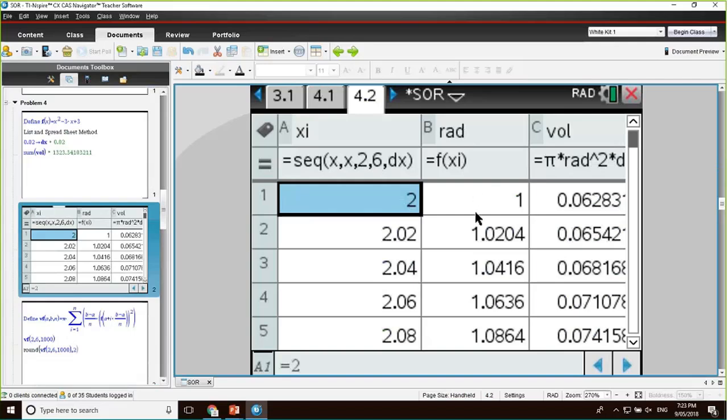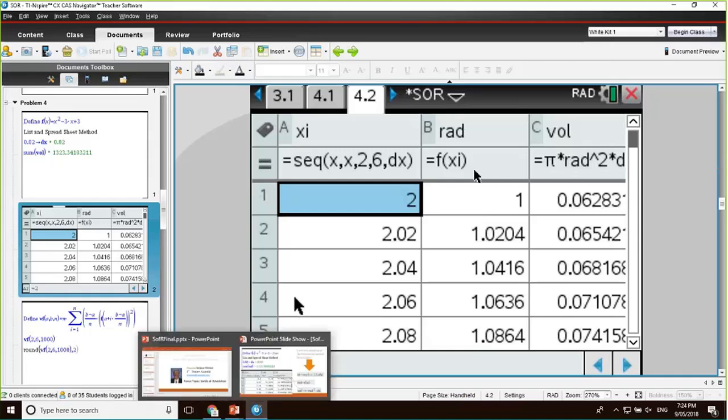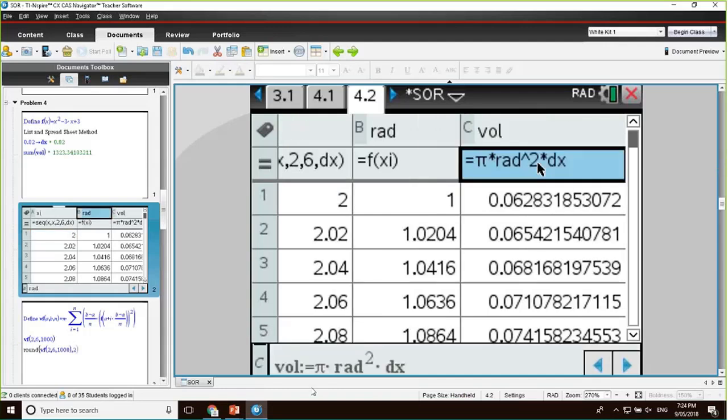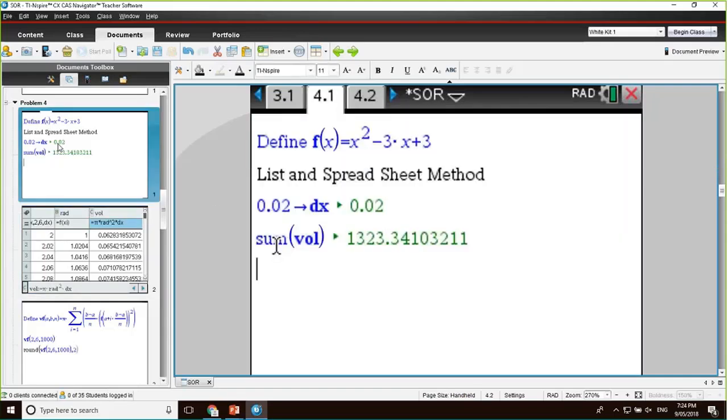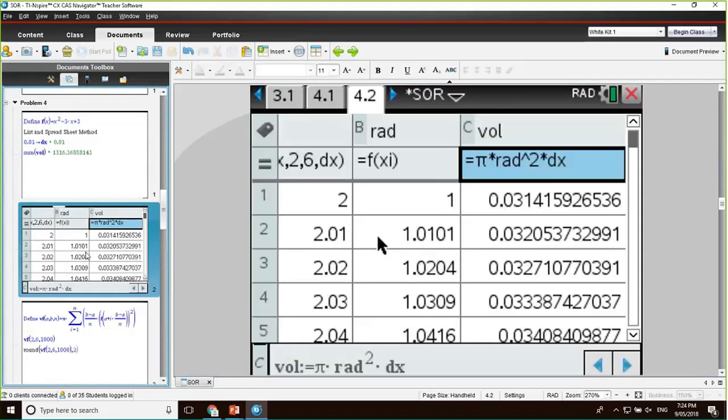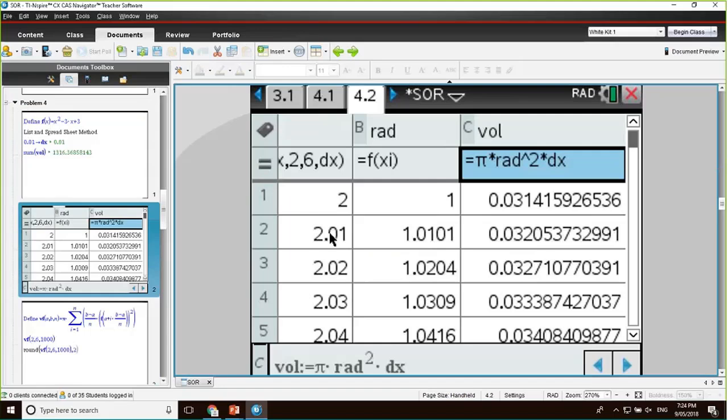And then in column 3, I've used the formula. And I'll take you back to the PowerPoint, and you'll see what the formula is. If I click there, right at the bottom of my screen here, you'll see it says pi times the square of radius times the value of dx, and dx at the moment is set to 0.2. Now if I go back here and I change this to 0.1 and click enter, it's giving me an approximated value. But if I go back to my table, you'll see it's updated. So that's 2, then 2.01, and it's giving me the radius, and that's the square of the radius times pi times the value of dx.